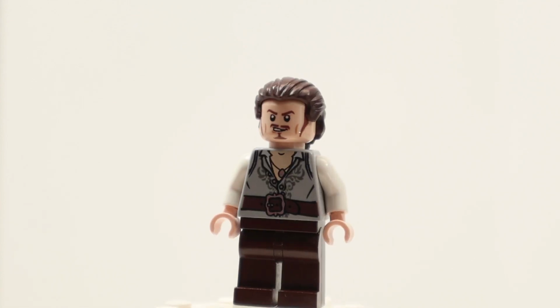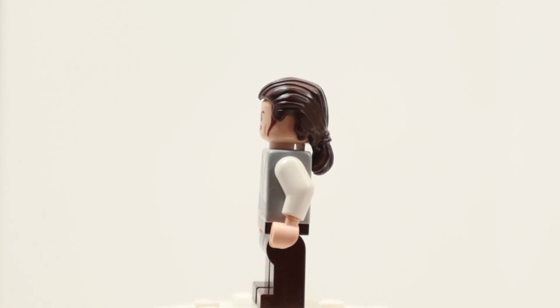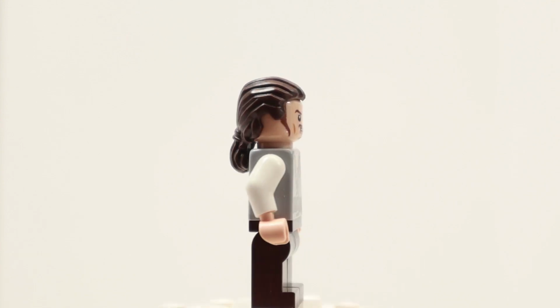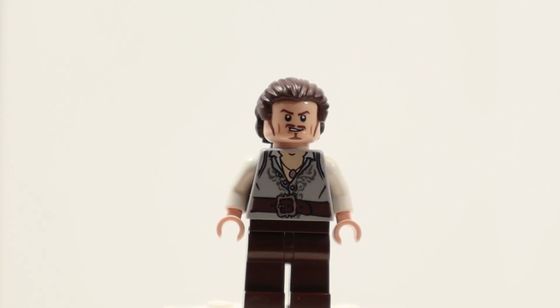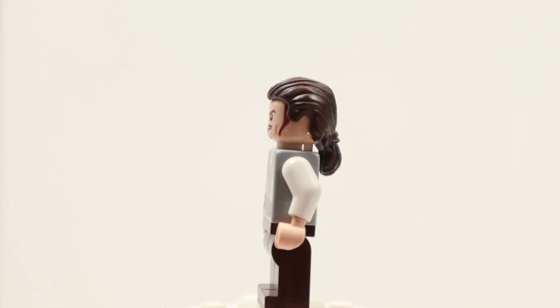Next, let's look at Will Turner. He has dark brown legs without printing. His torso is light bluish gray with dark bluish gray embroidery and dark brown belt printing. He also has a dual printed head. One side he's smiling and on the other side he is sneering. He has a brown hair piece that is swept back with a short ponytail.